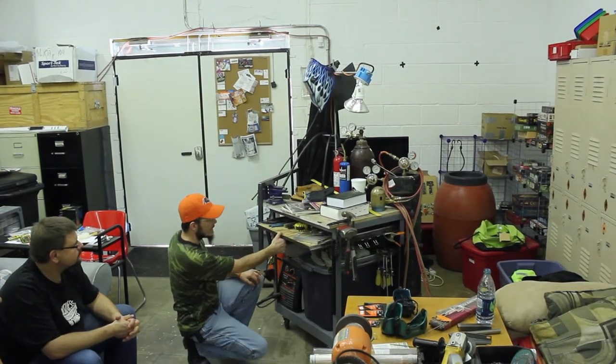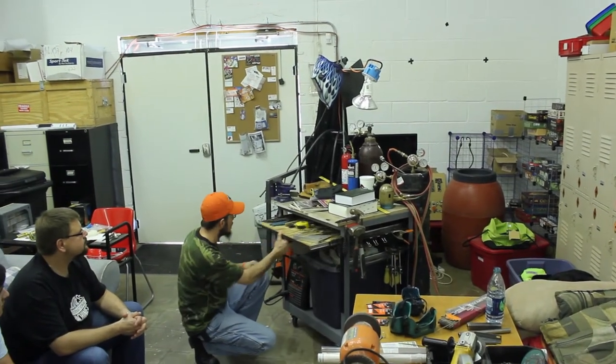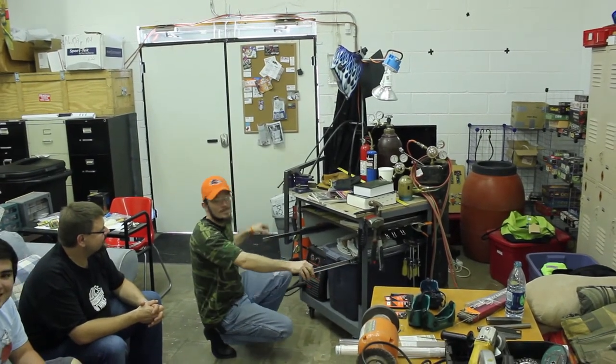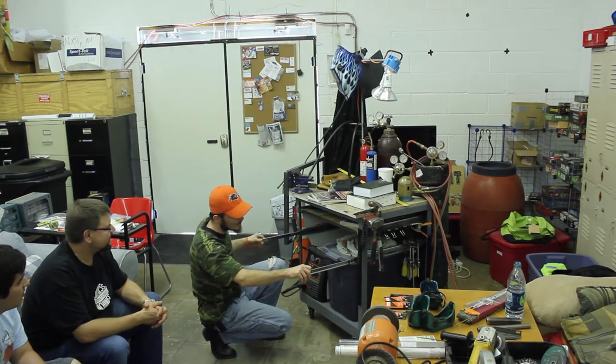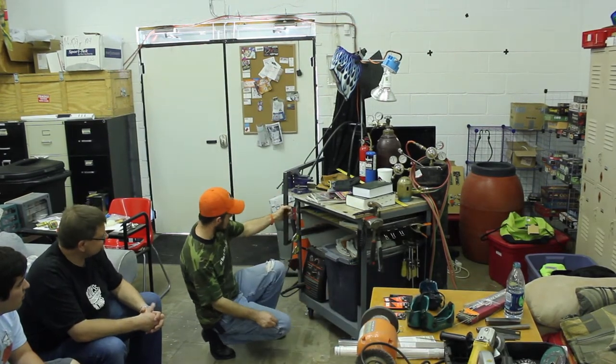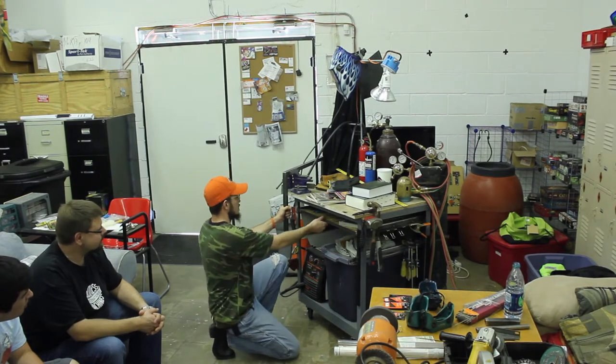I most recently added this cool little pull-out drawer here, and I had server racks for the rails. No, I actually bought these at Depot for $20 a pair. And then this here is almost finished, another drawer for down here.